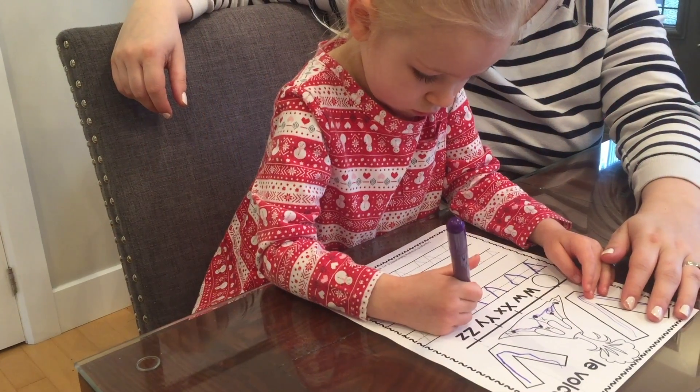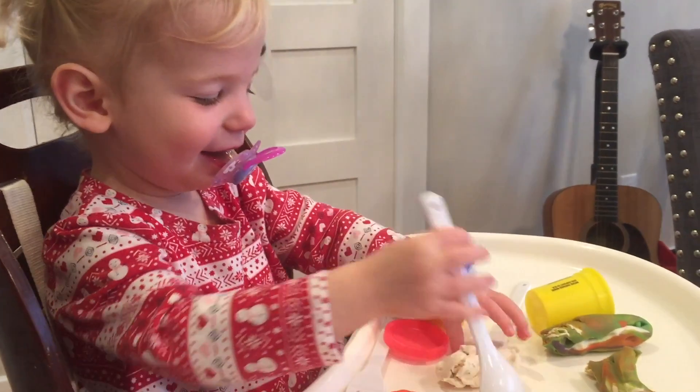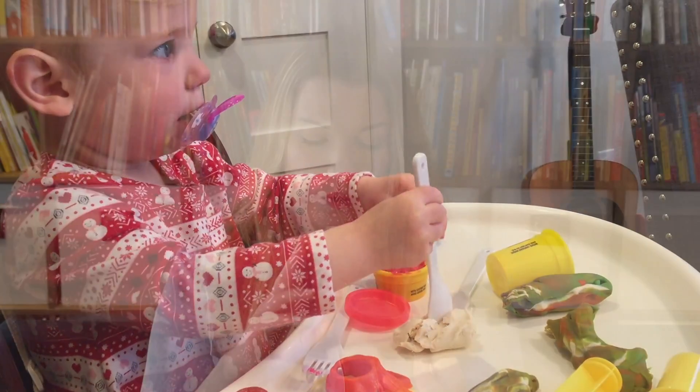The third and final thing we do to make life easier when homeschooling with a little one is having some simple activities to pull out for Zoe. When Alexi sits down to do her math worksheet or letter writing, I pull out things Zoe can do in her high chair — play-doh, coloring, stickers, or little character figures she likes to play with. I pop her in the high chair and let her play while Alexi does her activity. Because we keep our blocks so short, 10 or 15 minutes of play-doh is entertaining enough for Zoe while Alexi gets her work done.